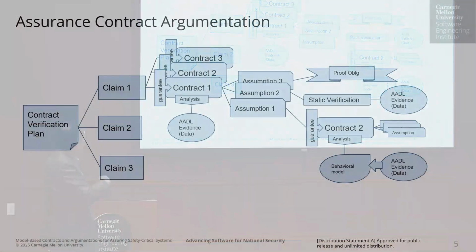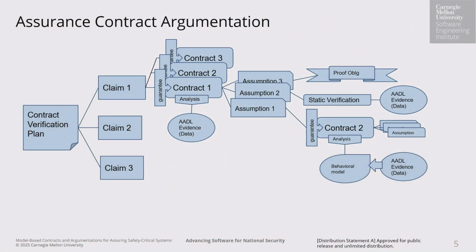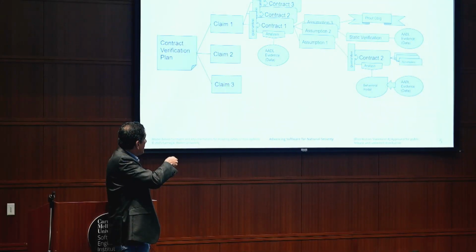With this, we're able to create what we call the argumentation, right? We have different claims for the verification, and these different claims can be connected to analysis that will provide guarantees. So this claim will say, well, I have timing guarantees, reliability guarantees, control theory guarantees, right? You connect that to an analysis, you get evidence.